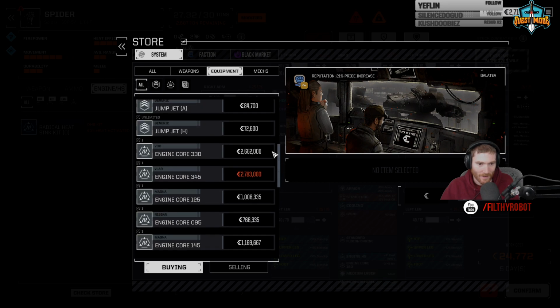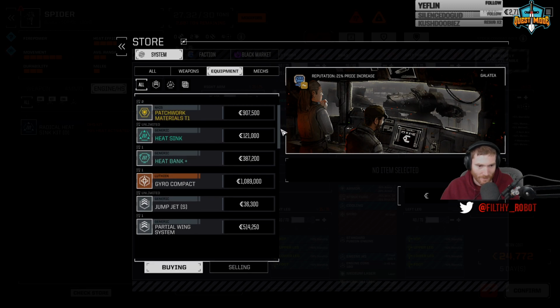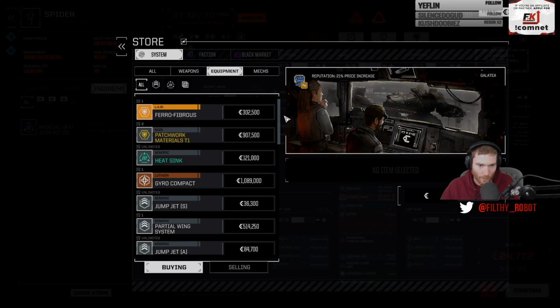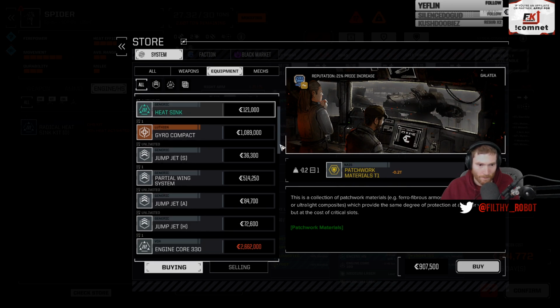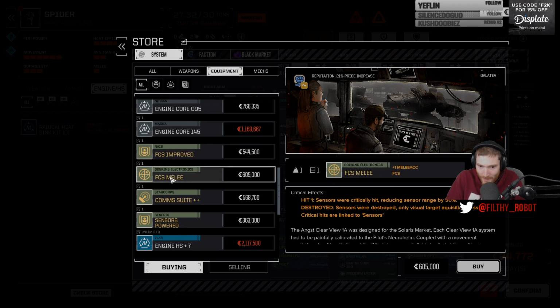All right. So if we were to buy stuff in this system, what could we actually afford? What really stood out to me as very interesting, so let's go have a look at that. The lighter weight armors seem very interesting to me. Let's take a look at how those work. And then I wanted to look at this too. What is this? The FCS melee.